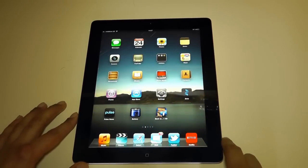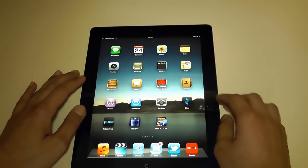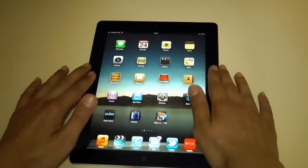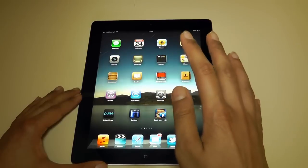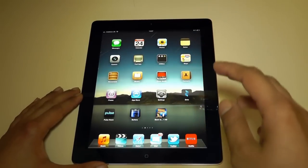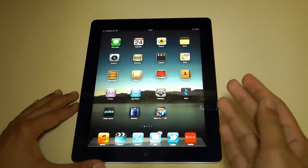Also, the iPad 3 does get quite warm when you are using it intensively, especially for gaming. I found it to be getting warm on both these sides over here and on the back, and at one point it was not warm but hot. When I was playing an intensive game for prolonged periods of time, the back got hot. Not a deal breaker, but it is an annoyance.